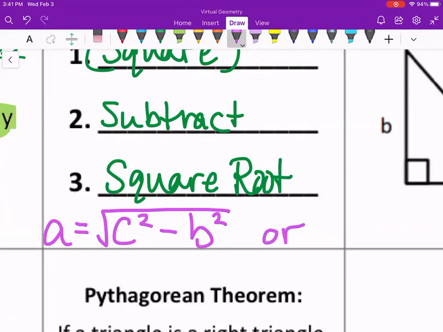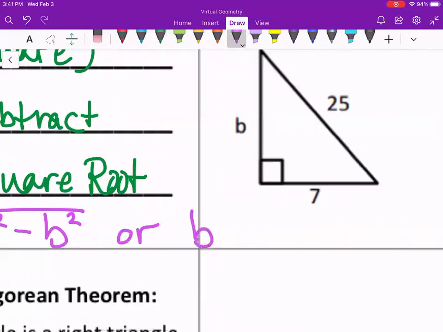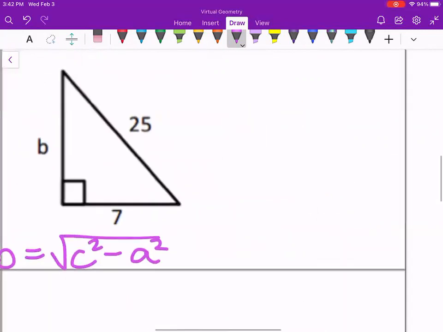Or if you need maybe your B side, B equals the square root of C squared minus A squared. So it just depends on how you are labeling the triangle. I need specifically the B side this time, so I'm going to use the B equals formula. So we've got our A side, and I have the C because it's always across from 90. Now again, if I didn't have a B there, maybe it was a different letter, maybe an X, then it's your choice. Do you want that to be A or B? Formula is still the same.